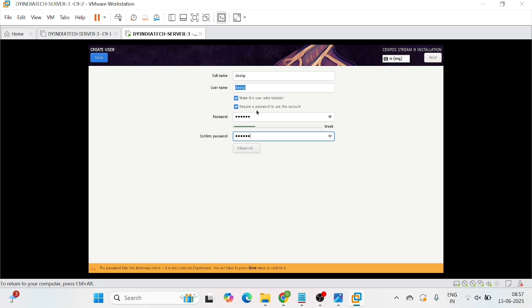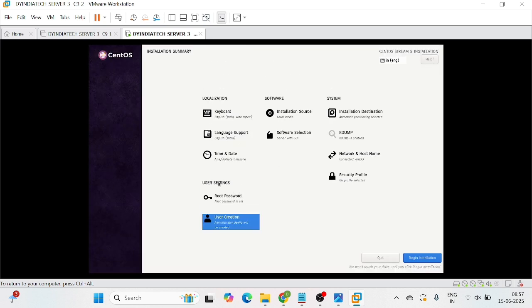I'm creating one user with administrator rights. Click on OK. Now I've selected the basic things which are required for installation. Just begin the installation.